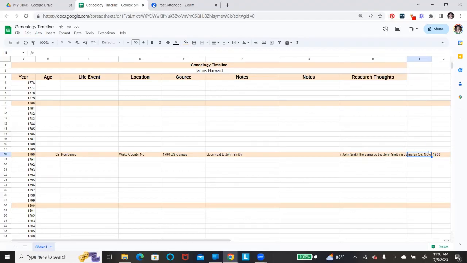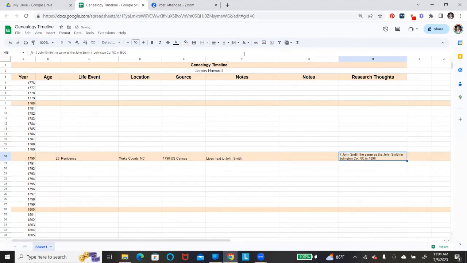Again, you can see it's long. So if I want to keep everything visible in that one cell, I can come up here to what's called text wrapping. And I can make it wrap around by clicking that. Oops, I got the wrong button. I have to highlight the right cell first. I come up here to this little wrapping arrow. If I hover over it, it's called text wrapping. If I click on that, I have a choice of how I want that to go. I want to actually wrap this text. So I'm going to click that middle one there.